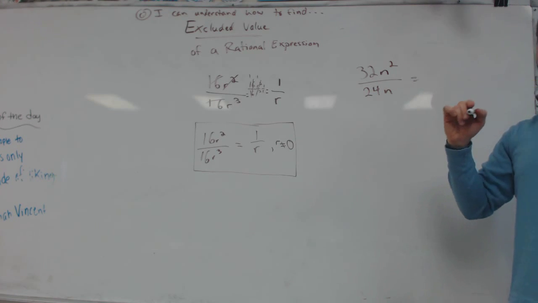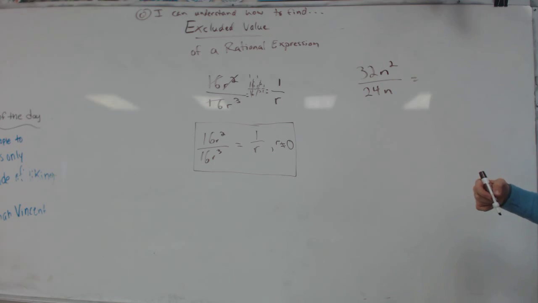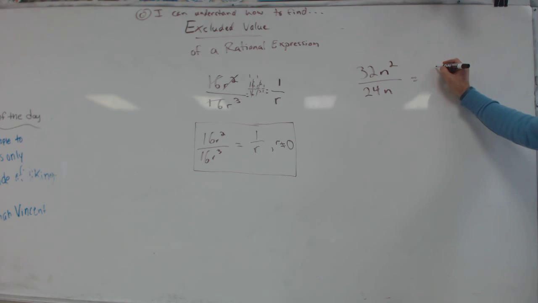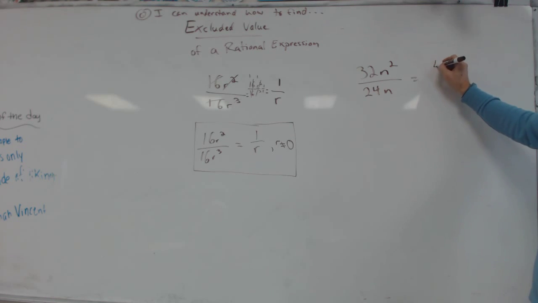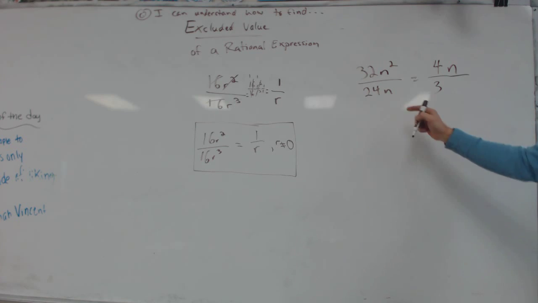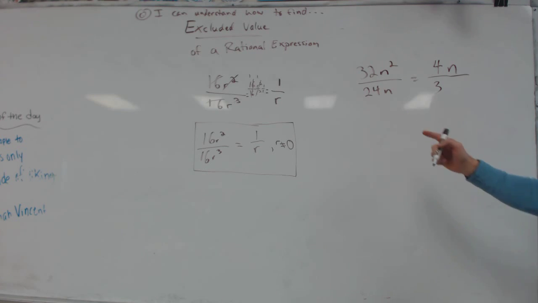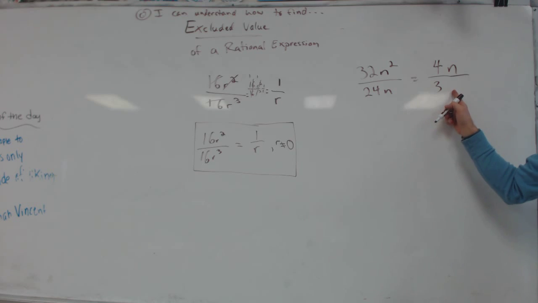Yesterday we would have said, okay, I can cancel out an 8. 8, what is, 4, right? Wait, did I cancel out something else? I'm having a little brain fart here. And then I can cancel out an n, leaving n in the top and nothing in the bottom. So I can say this is equal to this.